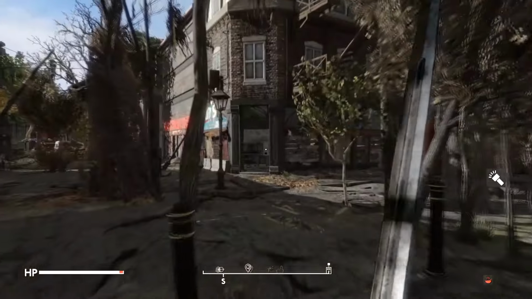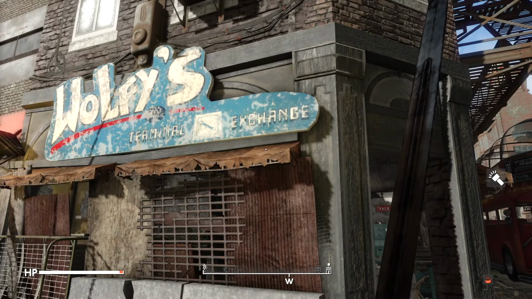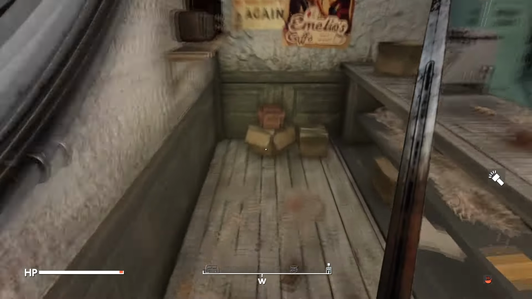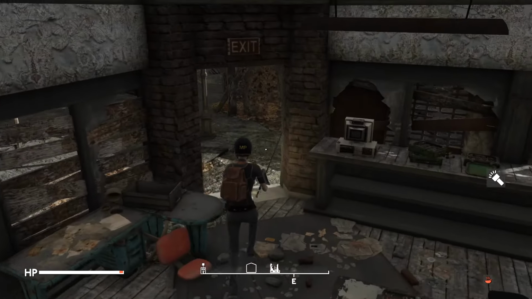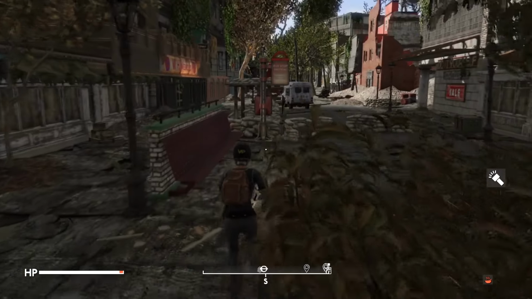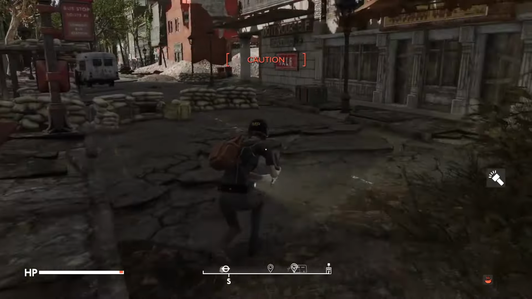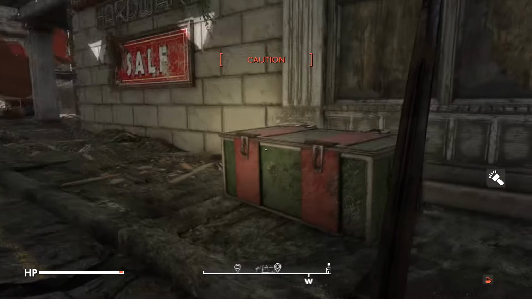And if you haven't got it already, make sure that you go into this shop. Yeah, the Wolfie's Terminal Exchange. And make sure you get the backpack. There you go, for an extra 45 carrying capacity. Suitably equipped, let us carry on southwards. Oh, hello. Make sure you don't aggro those guys. Yes, sneaking is always healthy, right?